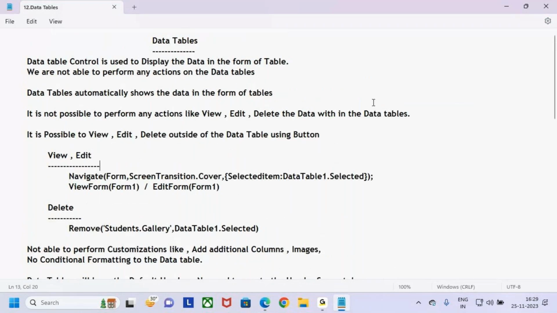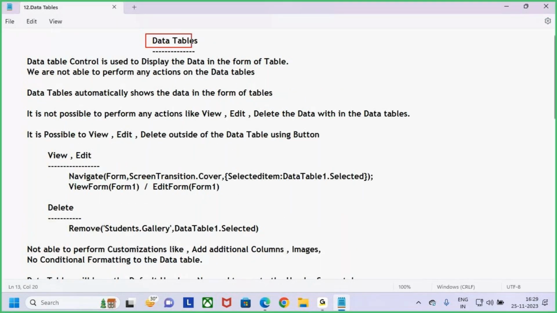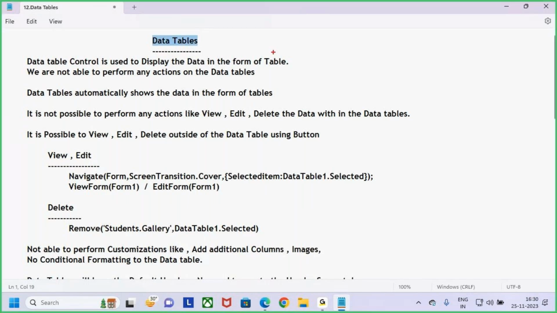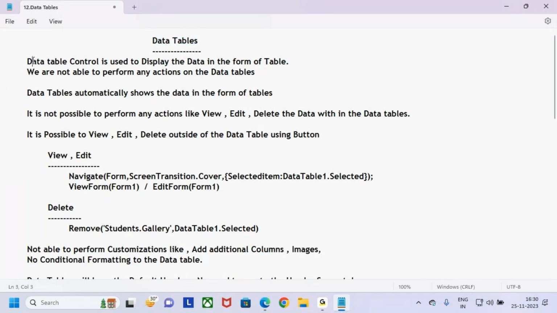Now we're going to discuss what is meant by data tables. Try to understand, guys. As I said already, what is the use of data tables? First of all, data tables is one of the controls in Power Apps. The data table control is used to display the data in the form of tables.